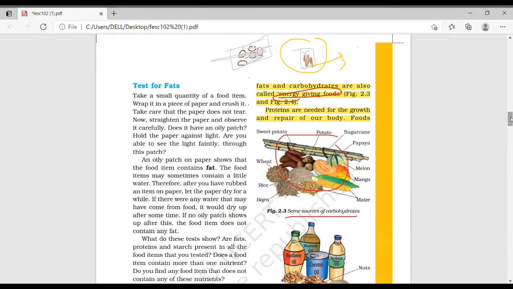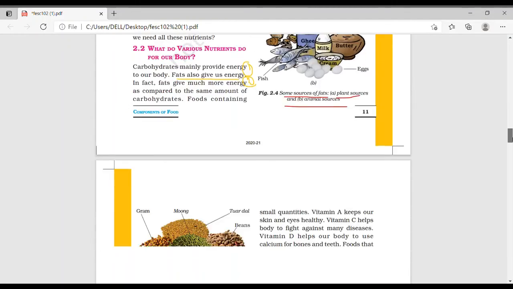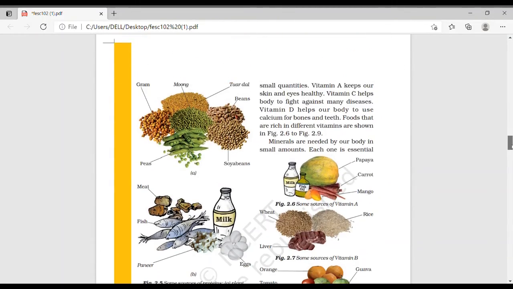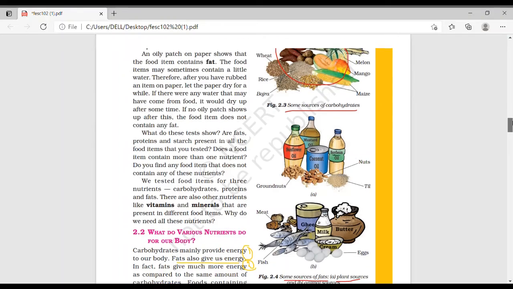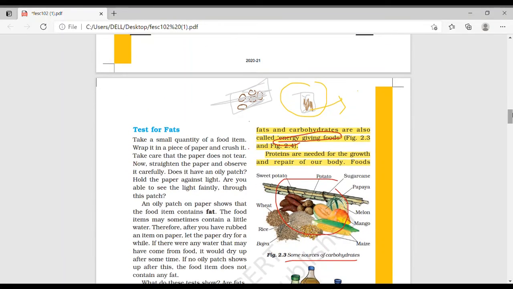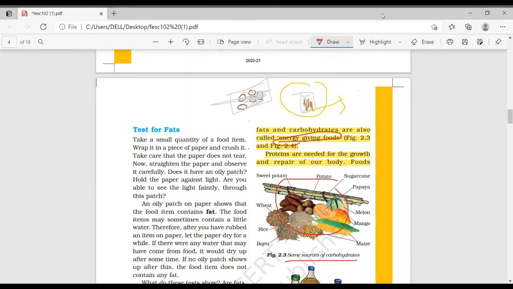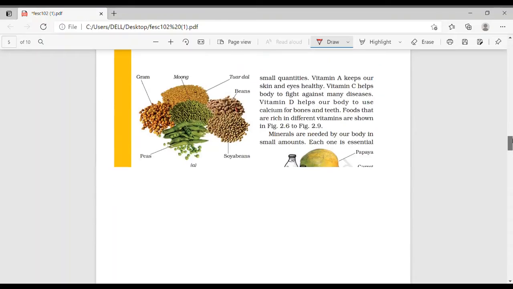Proteins are needed for the growth and repair of our body, okay? Now, what we are talking about, that proteins. What are proteins? Proteins are the nutrients and they provide growth and repair our body, okay? Let's learn further.